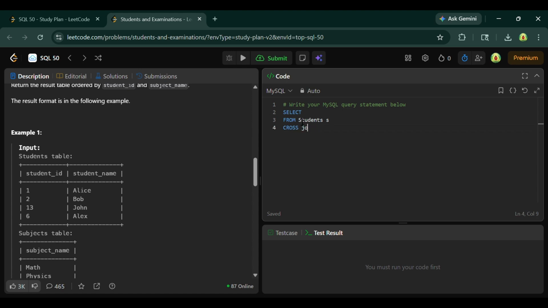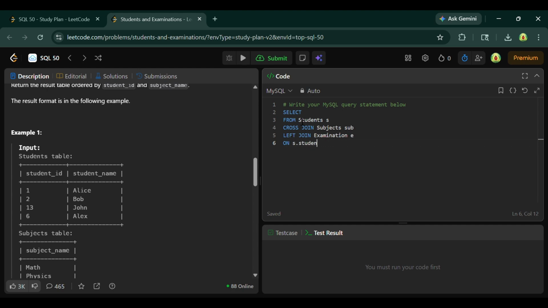Cross join is basically used to get all the columns from both the tables. Cross join Subject sub, and then you have to do left join Examination E.